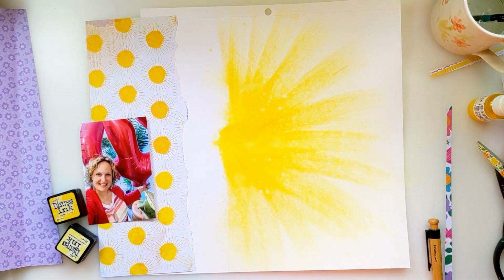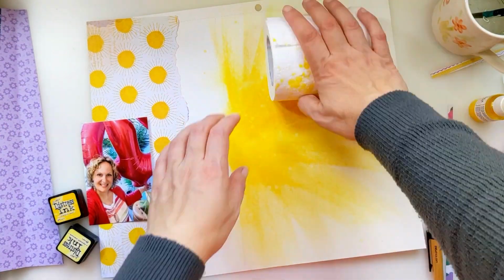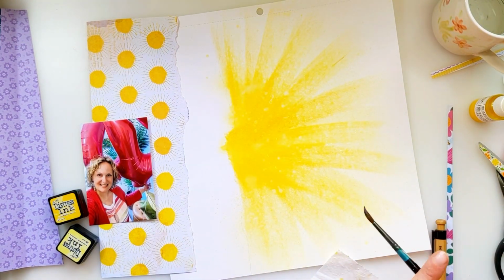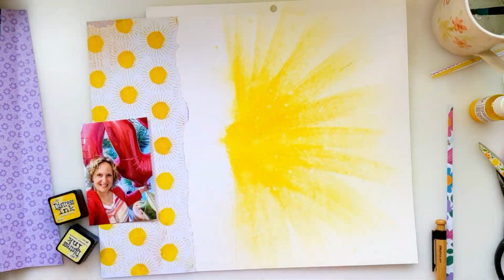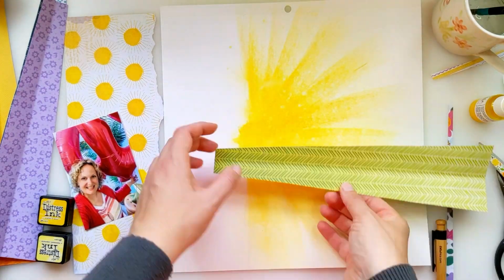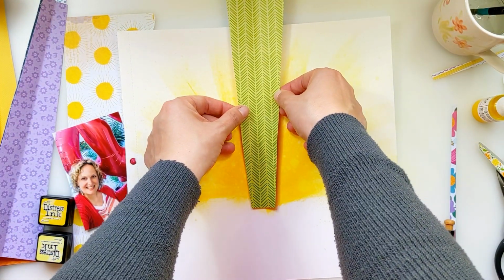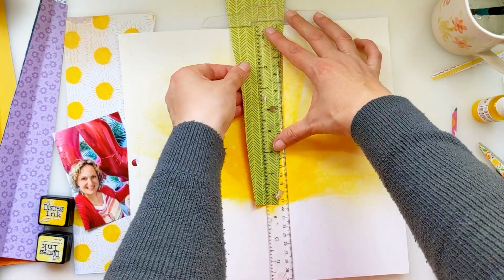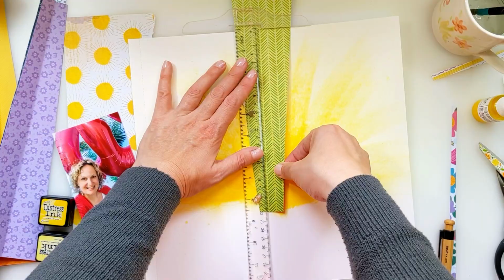Now I'm coming in with my water and my paintbrush and just splattering on some water. It reacts with the Distress inks, and then I can just kind of mop that up, and it has left kind of like water marks, which I really like for some extra texture, although you don't really see much of it once I've put the rainbow rays on, so I'm not sure if it's totally worth it, but I know it's there.